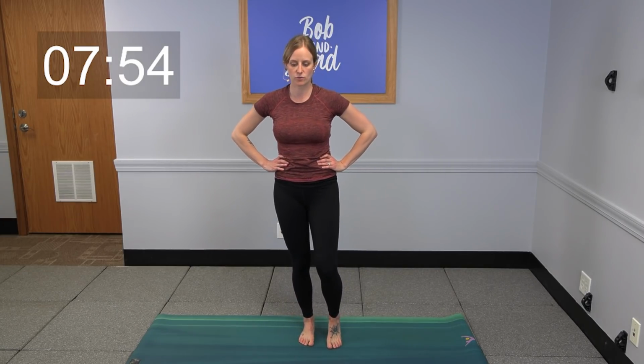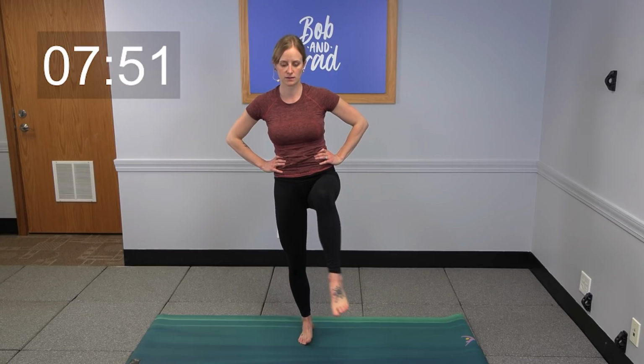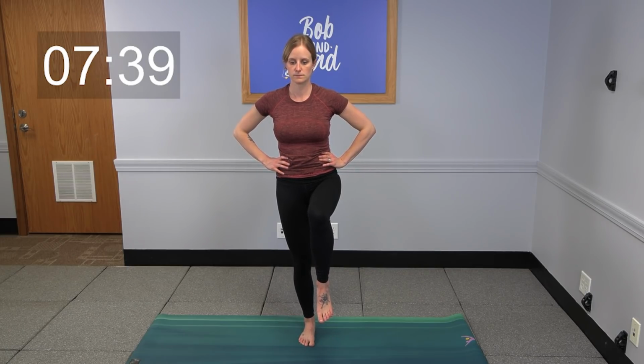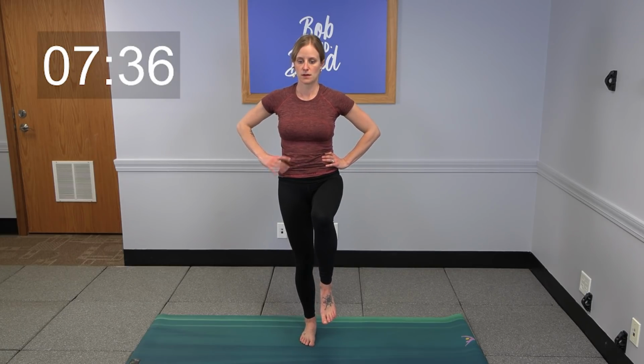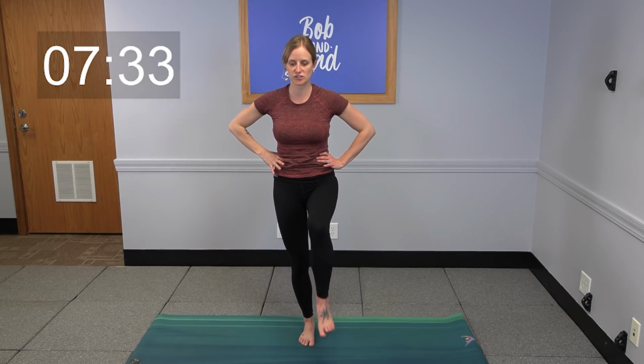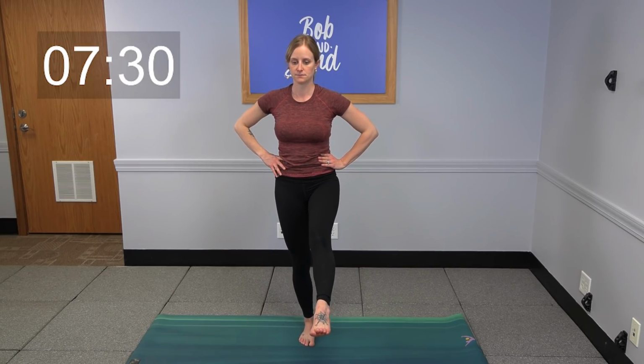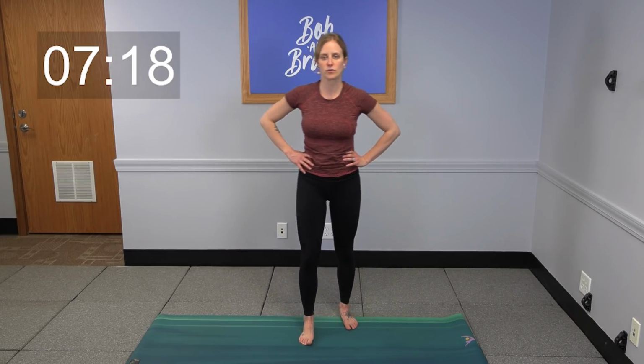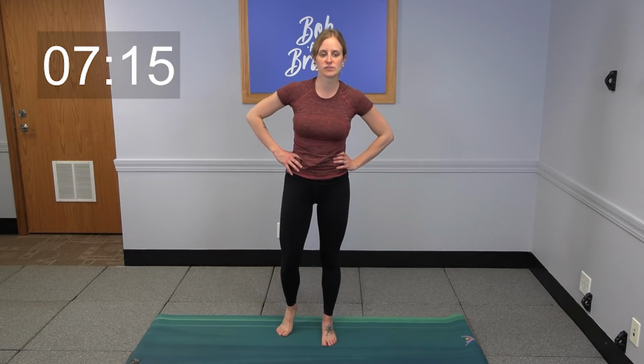All right, we're going to switch over now to your other leg. Same thing. Go ahead, raise that foot up off the ground. All right, and then if you can here, for a little extra challenge, straighten that leg out. Go ahead and release. We're going to switch back over to that leg you started on, all of your weight.